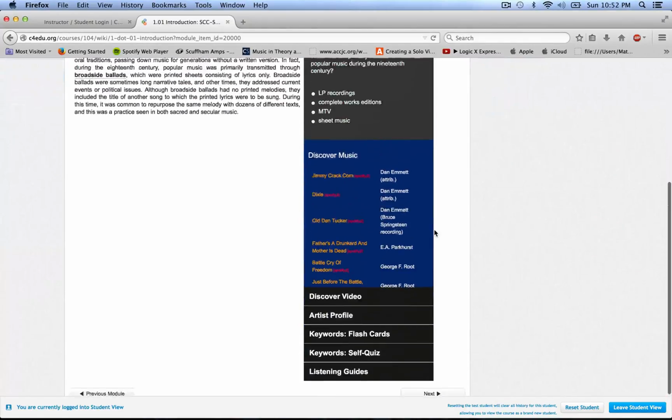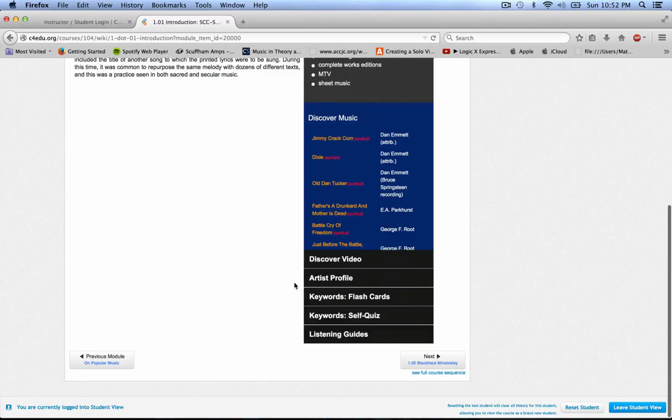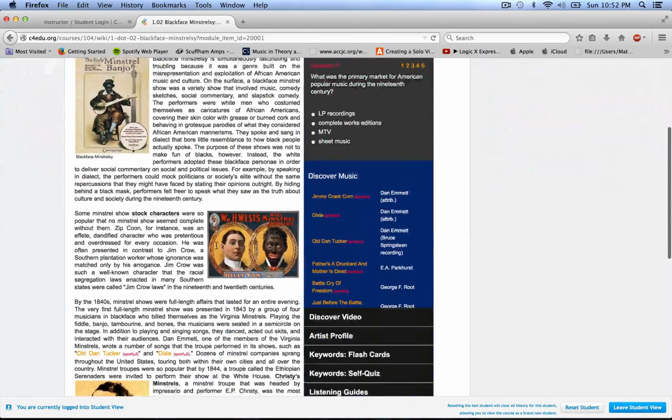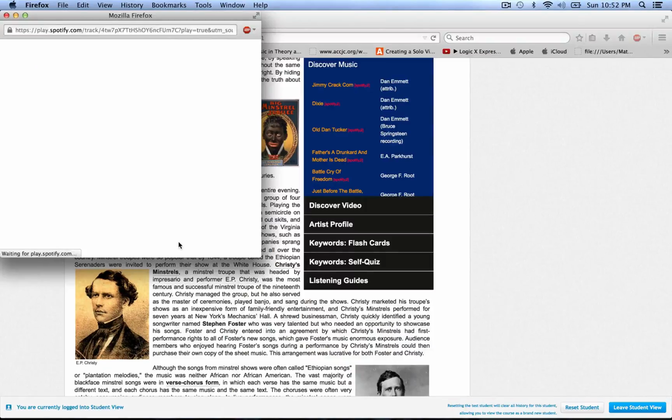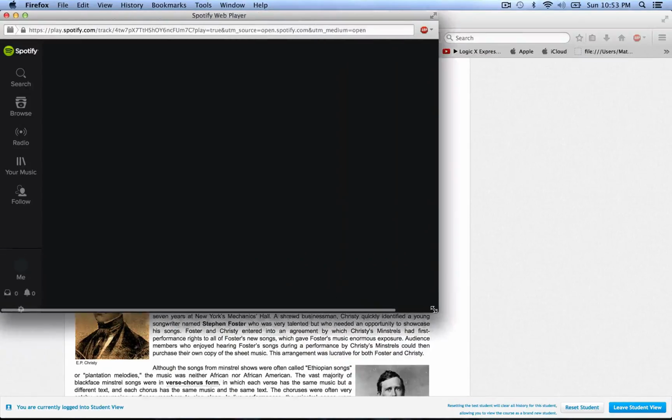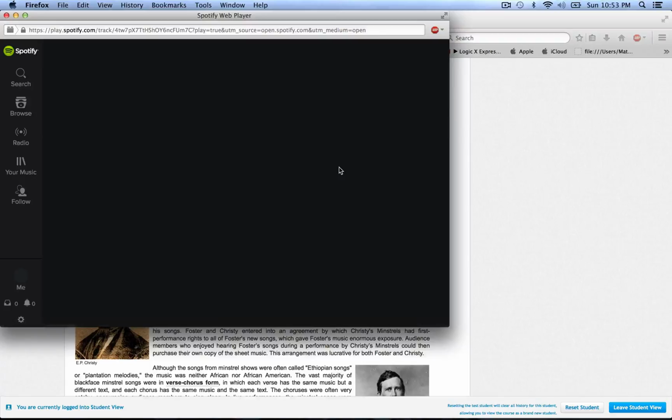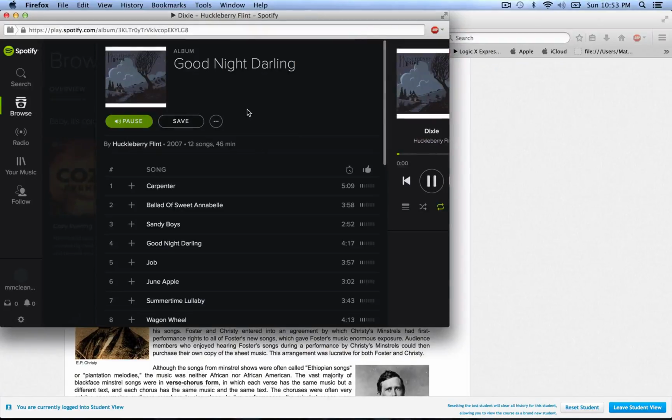The other thing that you're going to have to keep in mind here is you're going to need Spotify to play the musical example. So after each embedded musical example, you'll see a little red Spotify link, and you can sign up for Spotify. It's free, cross-platform. Once you hit the link, it'll ask you to register, or if you already have a registration, then you can just sign in.